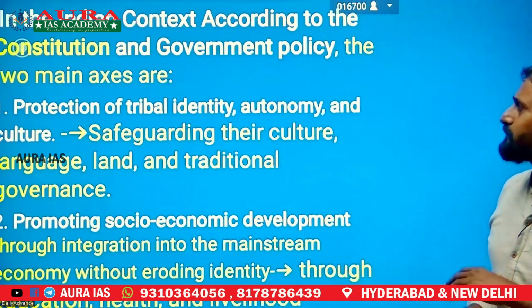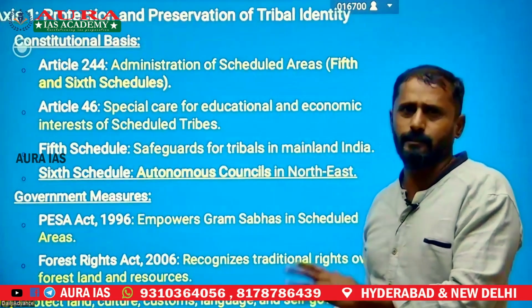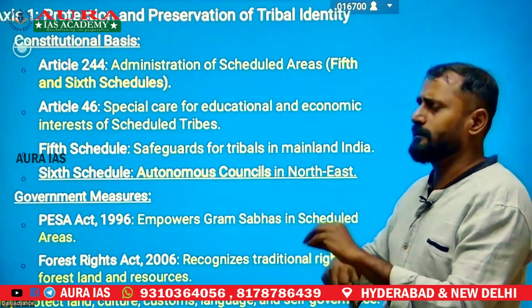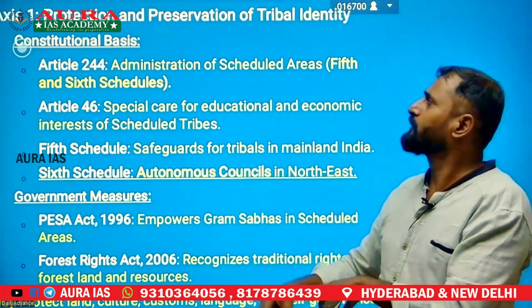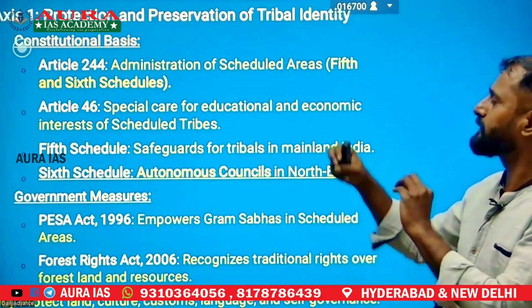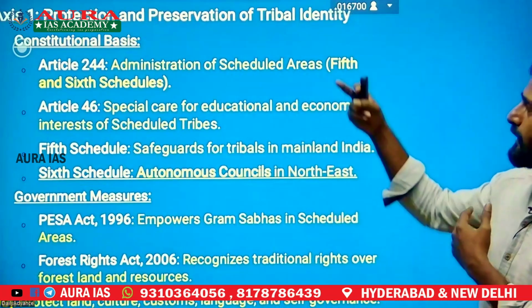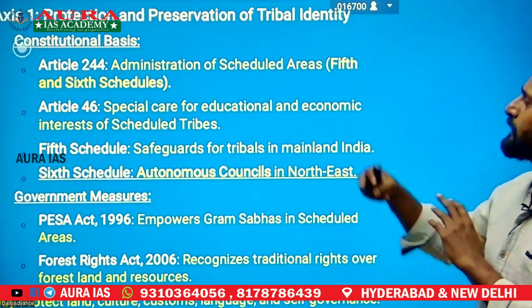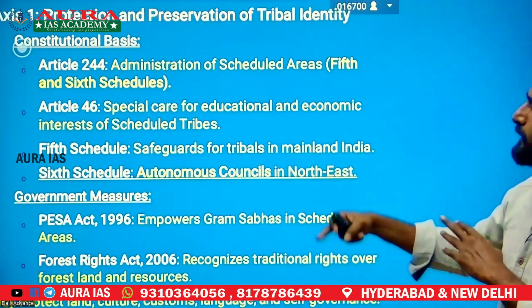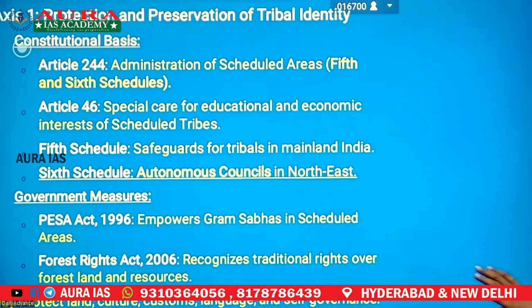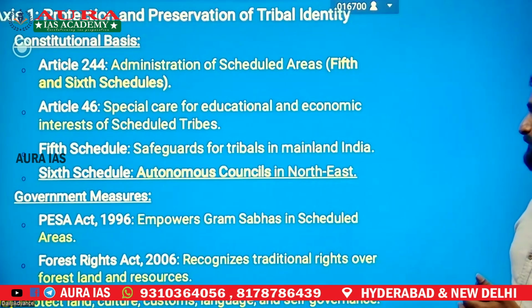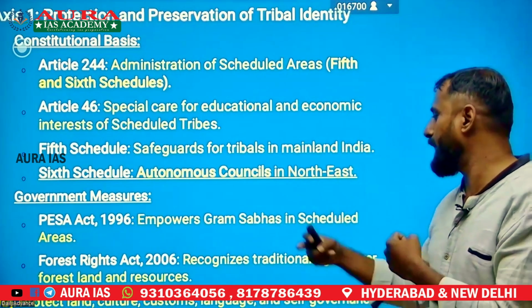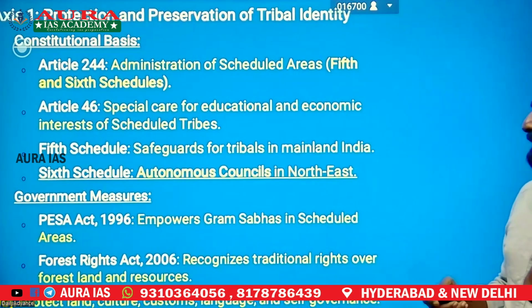So here, you can elaborate if required. It's just extra information I am giving, because in the examination hall you cannot write all these things, right? So the Constitution provides for protection of tribes, like Article 244, the 6th and 5th Schedule, Article 46. Not only that, government measures like the PESA Act, empowering Gram Sabhas in scheduled areas, and the Forest Rights Act, which recognizes the traditional rights of the tribes. So here the objective will be protecting land, culture, custom, language, as we discussed previously.